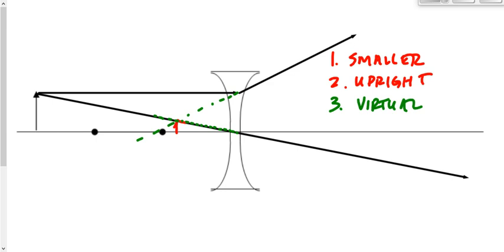Now, usually when I draw these, I don't actually draw that second dotted ray back. I just remember, if you see one dotted ray, really there is a second dotted ray, and it's dotted lines intersecting, therefore it's a virtual image. Remember what we noticed the last time? If it was real, it was upside down. If it was virtual, it was right side up, and sure enough, it still is, right? Now, virtual before was bigger. Now virtual is smaller, so we can't look at the size in relation to real or virtual, but we can look at the orientation in relation to real or virtual.